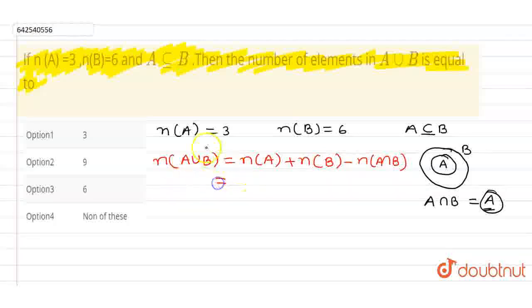So I can here fill the value. Our n of A is 3 plus n of B is 6 minus n of A intersection B is n of A. So here I write n of A, that is 3. So this 3 and this 3 got cancelled, this 3, this 3 gets cancelled, and our final answer is 6.